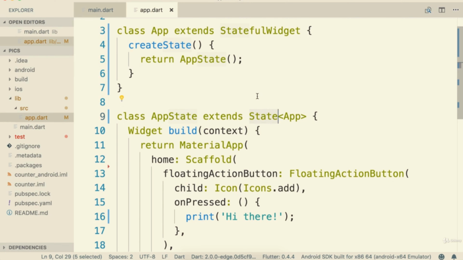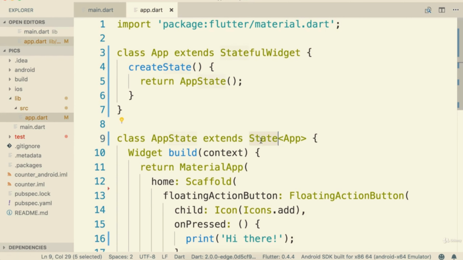Inside of that base class, there's a bunch of methods that are only supposed to work with one specific type. And so by putting App inside of here, the App class that we just put together, we're saying we want to create a copy of that State class that is customized to work specifically with the App type. Okay, so that's what's going on.